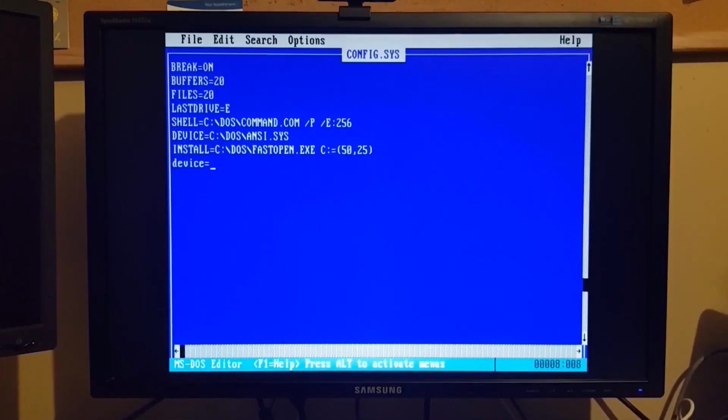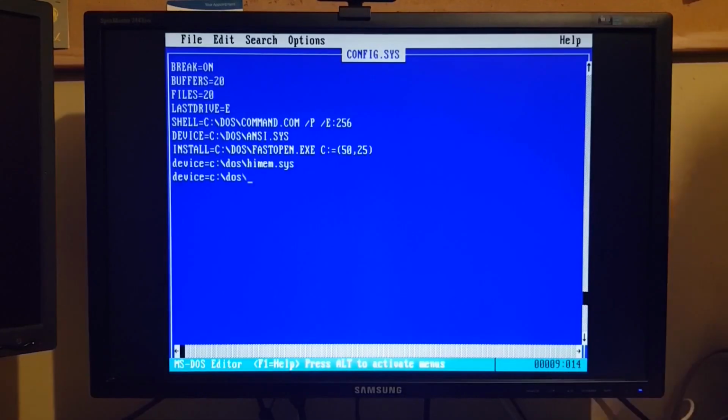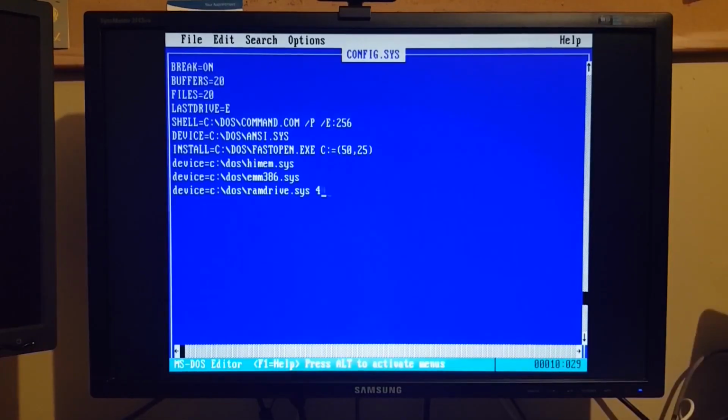Let's bring up the config.sys, and I'm going to create a RAM drive. Now I have to confess I'm cheating here. This is a copy of MS-DOS Edit from 6.22. I didn't want to use Edlin, the line editor that came along with this version of DOS. If you've ever used Edlin, it's pretty hateful. So I've loaded the extended memory manager to give DOS access to the massive 8 megs of memory in this computer. And I'm creating a 4 meg RAM drive.